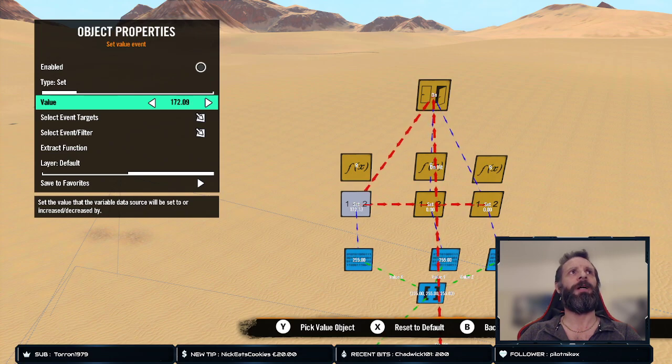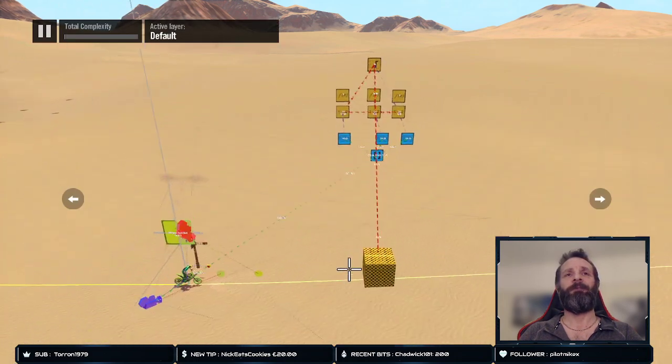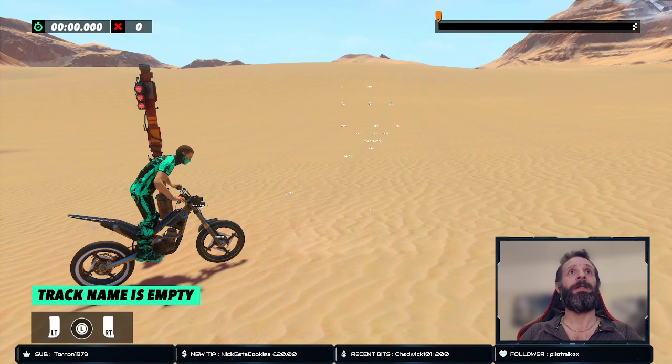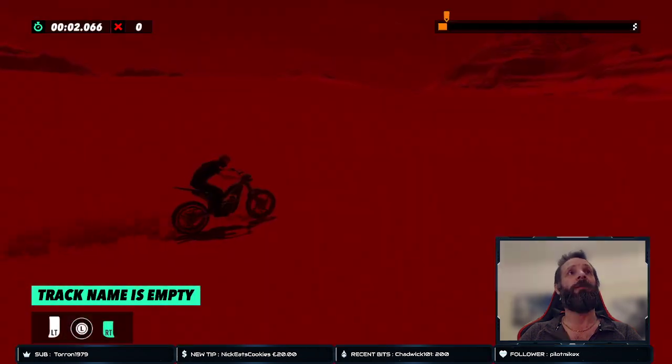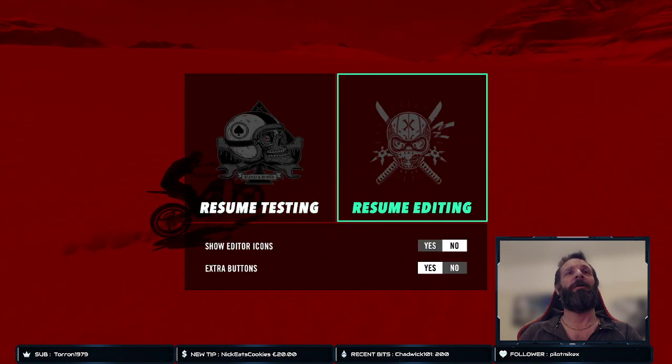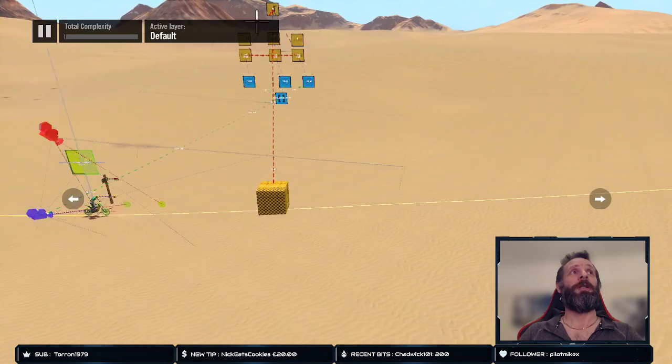We'll do it as 127. Okay. And all being well, when I go over this, well, it's red still. But it is working, you can see that.